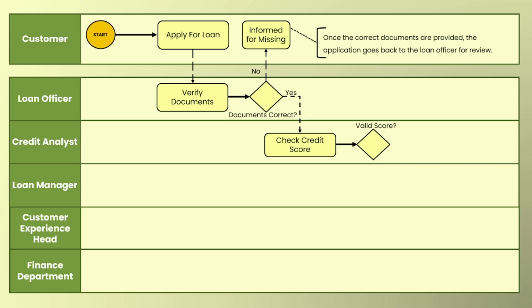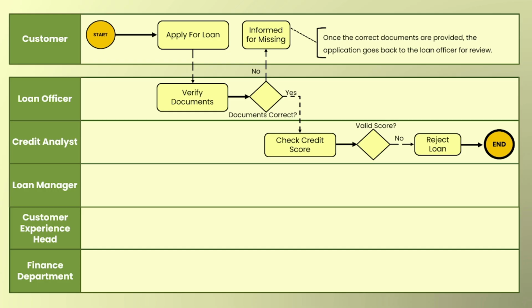Let's imagine that a valid score is not there with the customer. What happens then? The loan gets rejected and the process suddenly ends. So now you see the end event happens here. The process started with the customer, but in a third lane it is decided that the loan is not approved for the customer because he or she does not have a valid credit score. So here the picture ends for that customer: yes, you are not getting the loan.